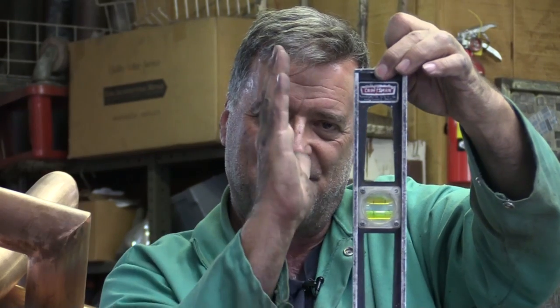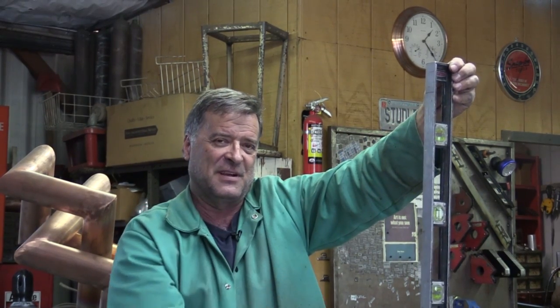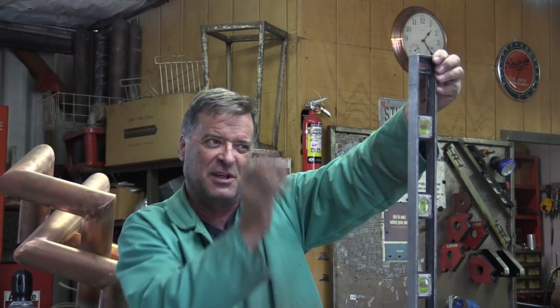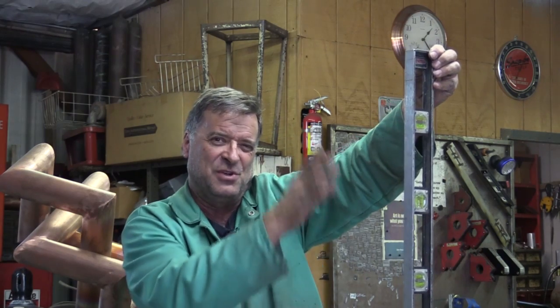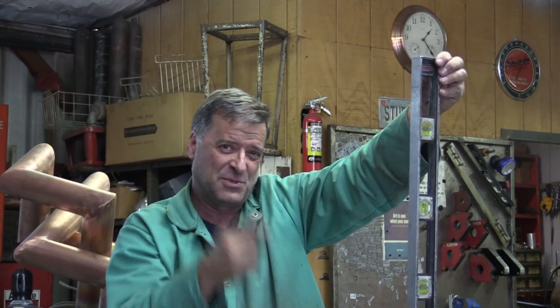So if you line that thing up so that bubble comes out straight and right in between the two hash marks, now you know that edge is going to be straight, parallel, vertical. I've done it on occasion, you can just hold up a level like that, look at that sight glass, get that thing perfectly straight the way it needs to be, and then just eyeball it. You can look at whatever you're trying to get straight and compare the two, something you know is vertical and something you're trying to get vertical. That's one way to cheat.